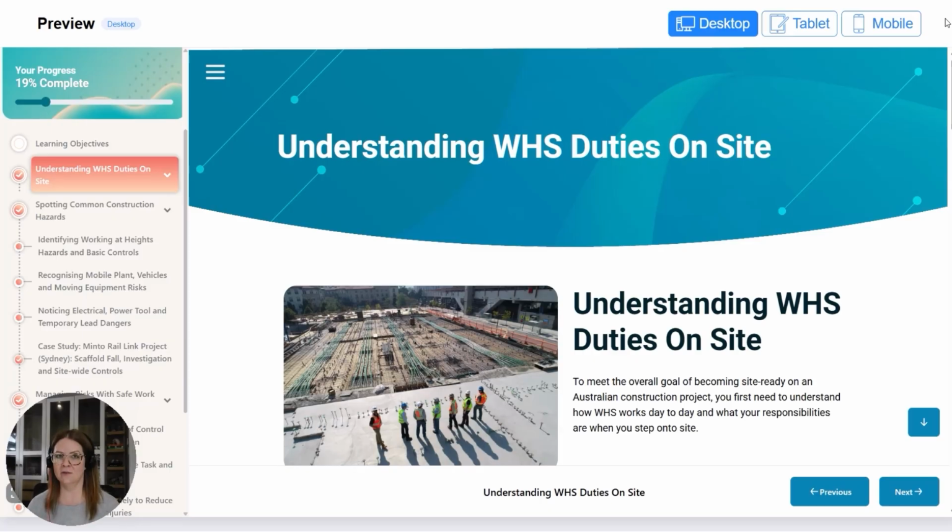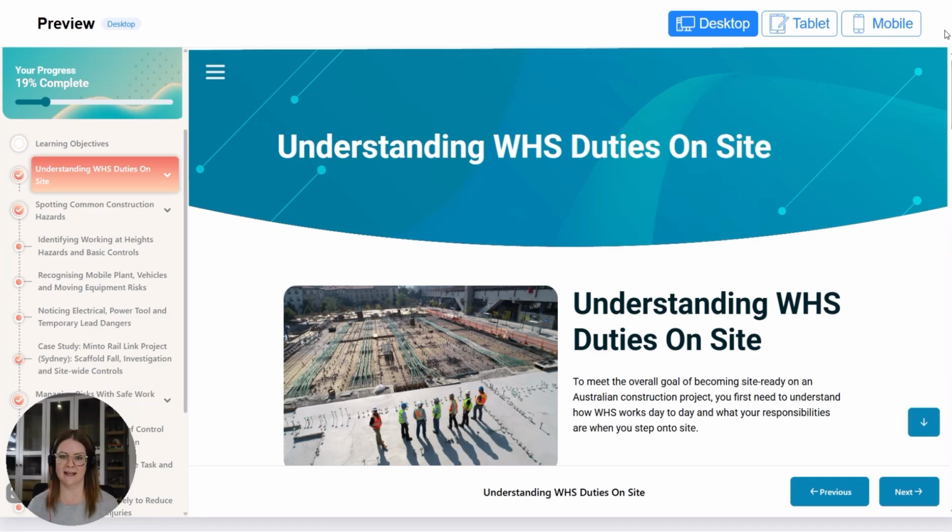Alternatively, if you're on an annual subscription, you can download a SCORM file and upload it to your LMS and deliver it that way. Or you can embed a course onto any web page using an iframe. So it's basically just a little HTML snippet code. It can go onto any web page regardless of your content management system. And lastly, you can share the unique URL of the course with your learners so that they can access it through any internet browser.